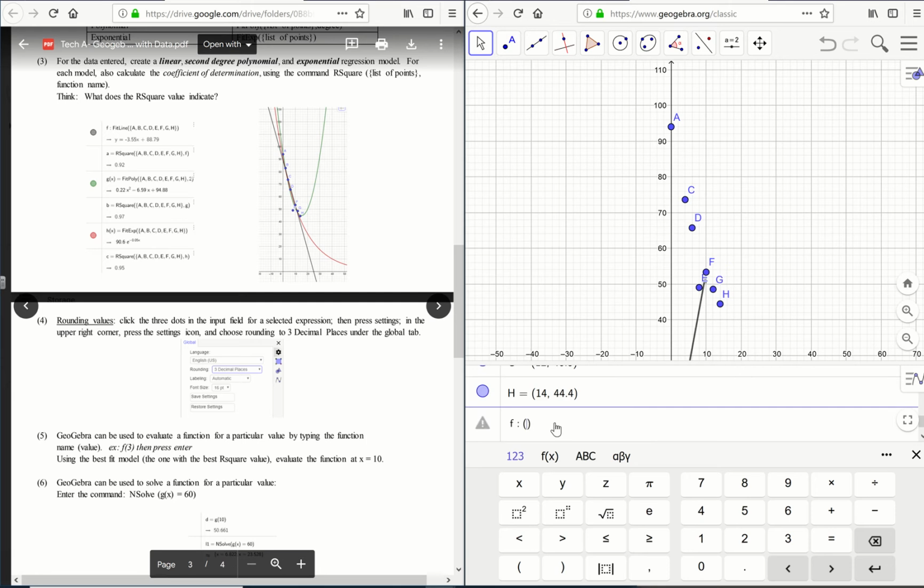No, this doesn't make sense. Select the function. I'll do it this way.